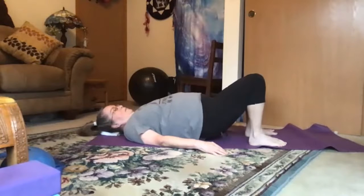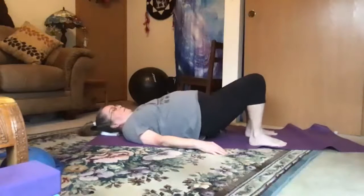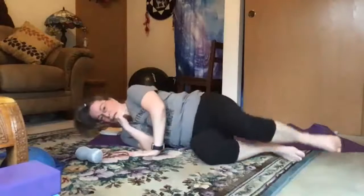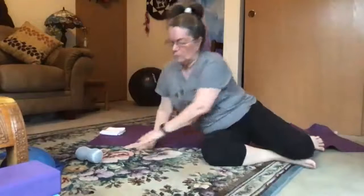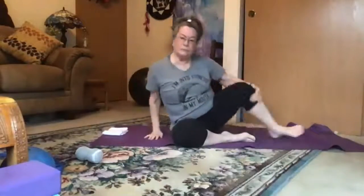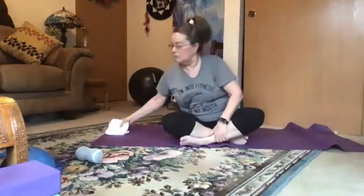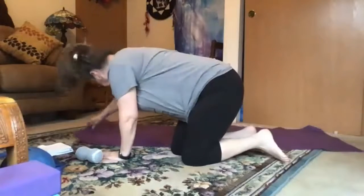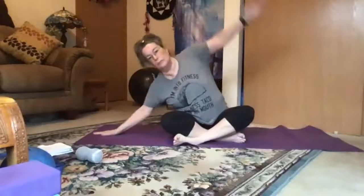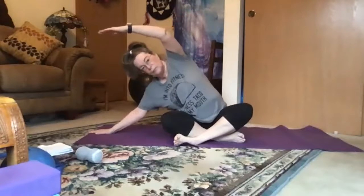And when you're finished, come up to a floor seated position. We're going to do 3 moves: triplets, side bend, spine twist, and stacked knees with wrist twist. So starting in a cross-legged position, side bending, starting on the right side, just taking your right arm out to the right, your left arm up and over.